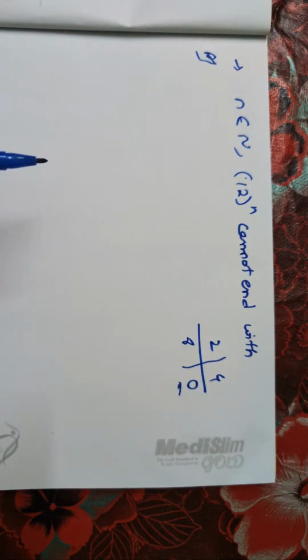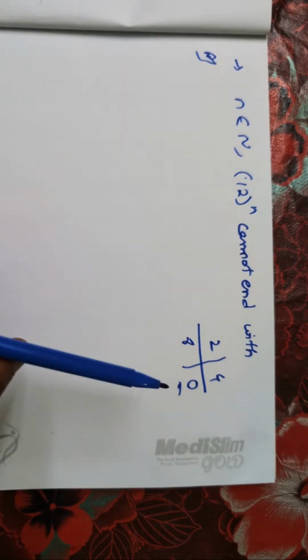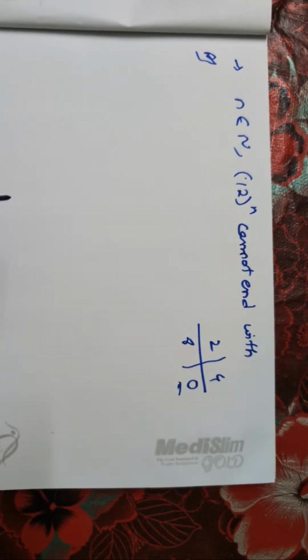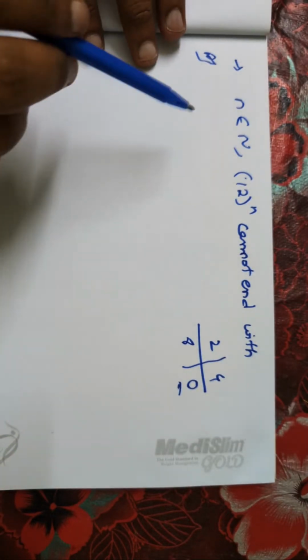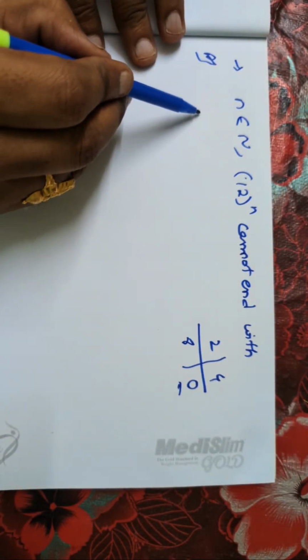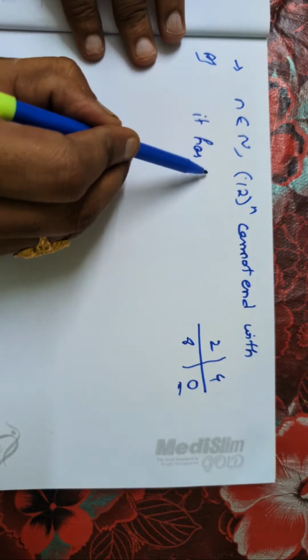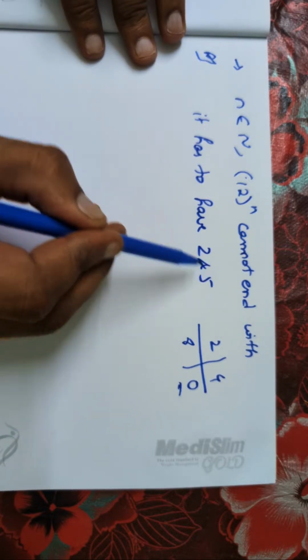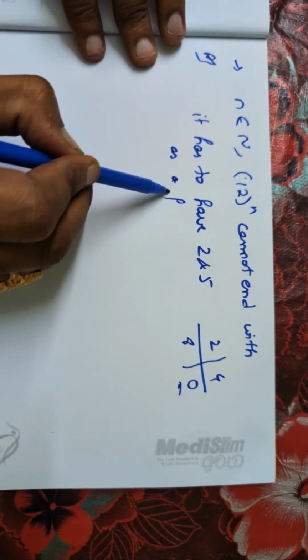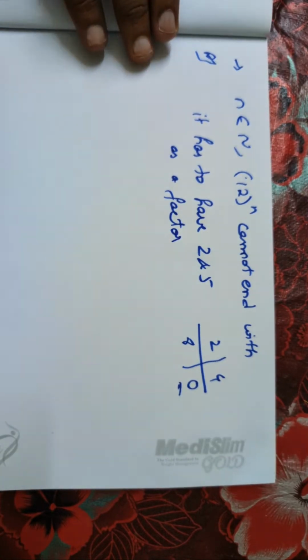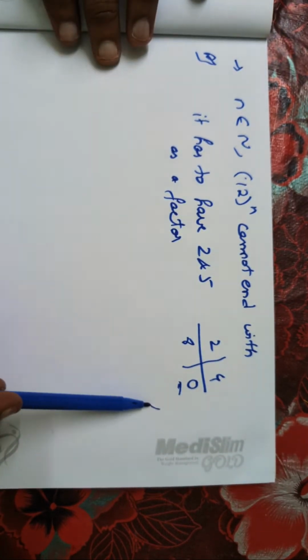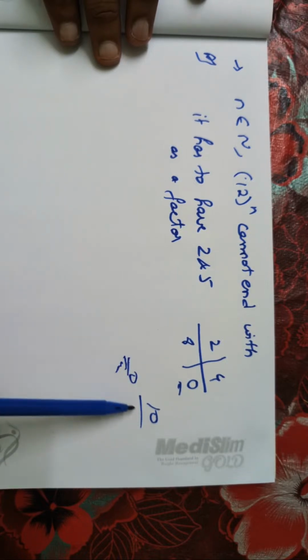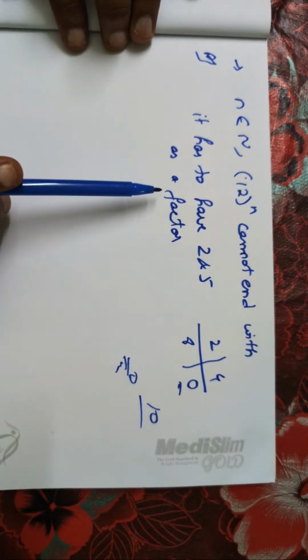If a number has to end with 2, there can be various cases, and for 4 also there can be various cases, because 6 also has factors which can end with 2, and 4 also has factors which can end with 2. Whereas for a number to end with 0, it has to have 2 and 5 as factors. Why? Because if you multiply 2 and 5 you get 10, and if any number ends with 0, it definitely has 10 as a factor, meaning it has 2 and 5 as factors.